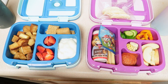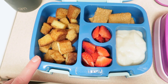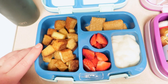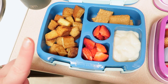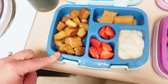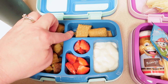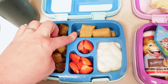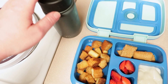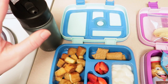Hello everybody, welcome to Tuesday. For Nate I did a breakfast-y lunch - he loves these. He has some French toast sticks, these are just from Walmart, the Great Value brand, cinnamon flavor. He has an apple cinnamon cereal bar, some strawberries, and a key lime yogurt from Walmart. His sinuses seem to be feeling a lot better and he's been asking for milk, so I'm going to give him milk today.